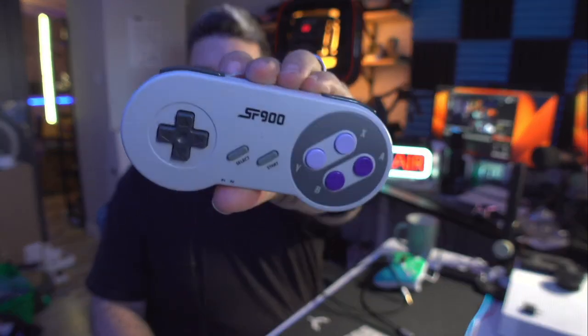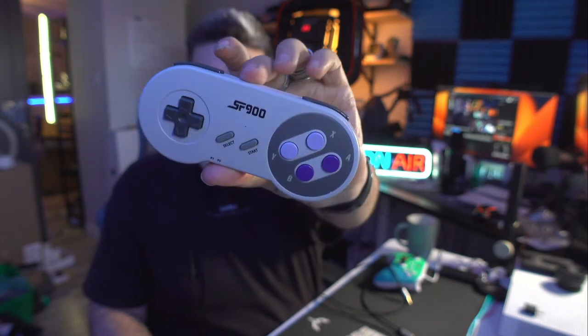So we did a review, actually. The video came out this morning, and it was in regards to this. At first I thought it was a console in a controller, but it's a console on a memory stick full of ROMs that's inside a little HDMI stick. Now, a few things to be aware of, since I've been playing with this thing for the past 4 or 5 days for sure.